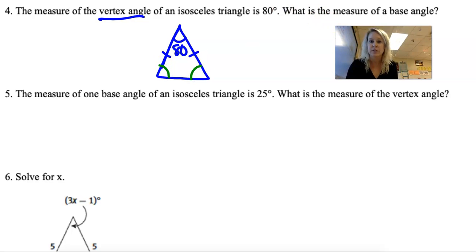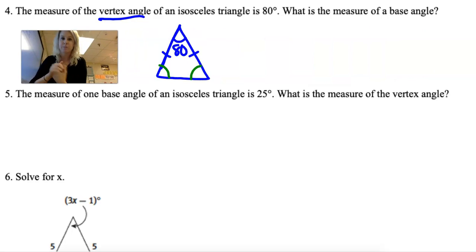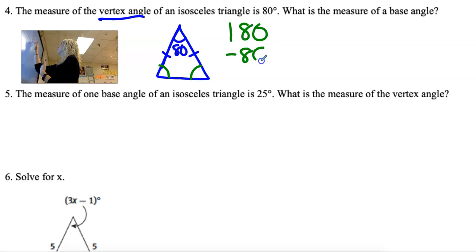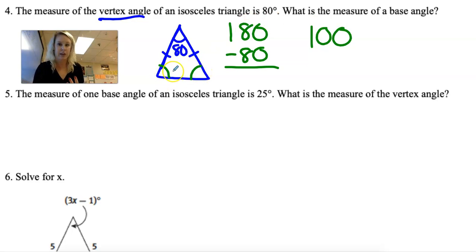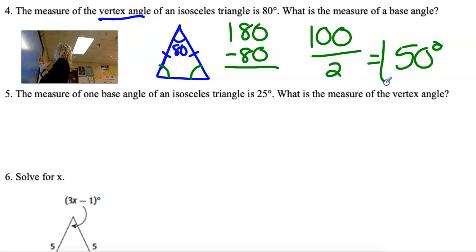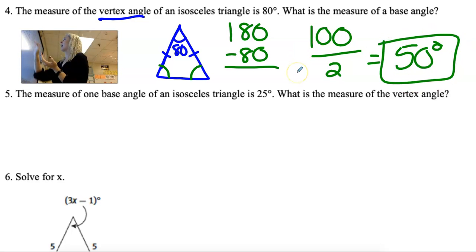There are two ways of doing this. I'm going to teach you the shortcut way first. We know a triangle equals 180 degrees. So start with 180. I know the vertex angle is 80, so I'm going to take that away and see what's left over. 180 minus 80 is 100 degrees. So I have 100 degrees to split evenly between two things. I'm going to divide up 100 evenly between you and me, and that's dividing it by 2 to get 50. So I know my base angles both have to be 50. That makes sense because 50 plus 50 is 100, plus 80 is 180. So that works out.